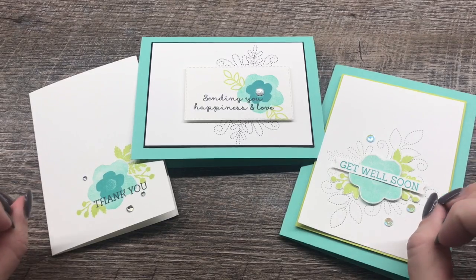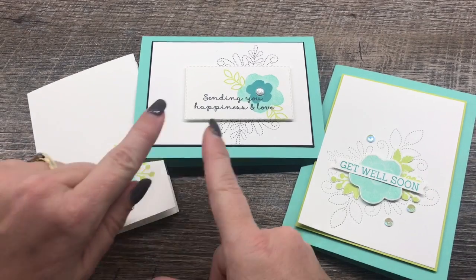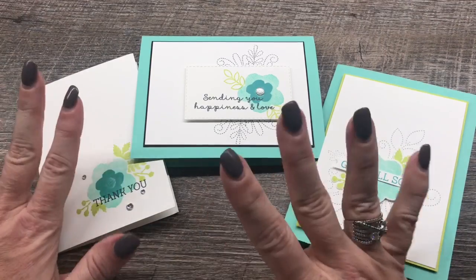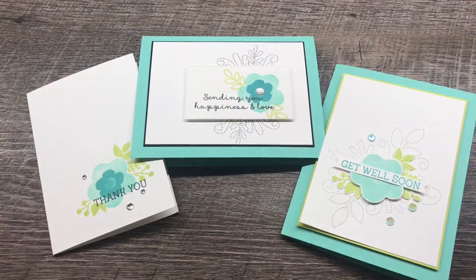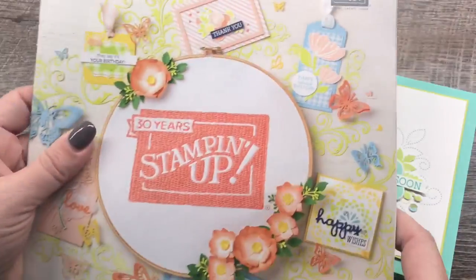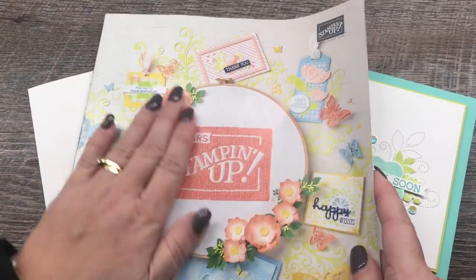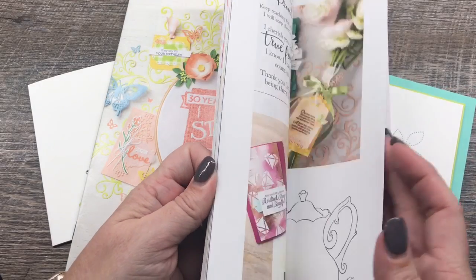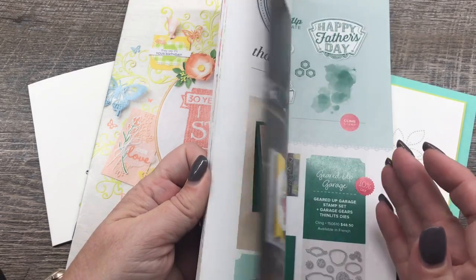They're so fun and they go from easy to a little bit more advanced to a bit more complex. So I'm so excited. I hope you guys are going to love them. And they feature a new suite of products in our brand new Occasions catalog. This catalog just released this month and it is filled with amazing stuff.